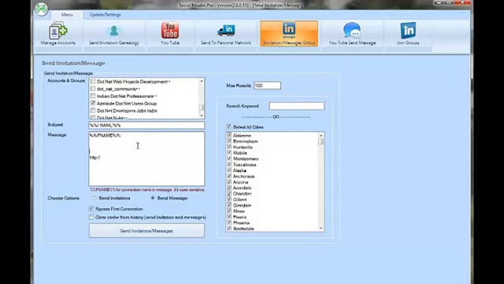Now, there's one caveat, and that is that if you have not been a member of that group for the first 7 days, they don't allow you to send messages. Okay? After 7 days, LinkedIn allows groups to send messages. So that's your one caveat. You've got to wait 7 days. But in between that time, you can send invitations.